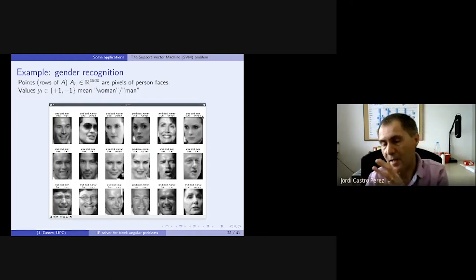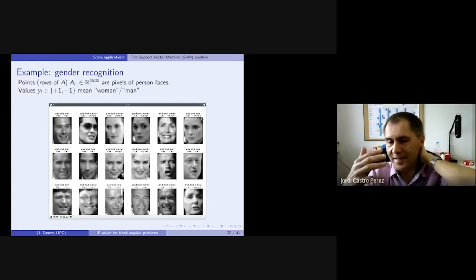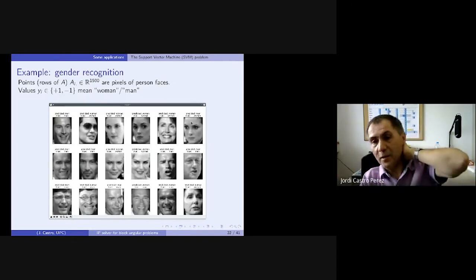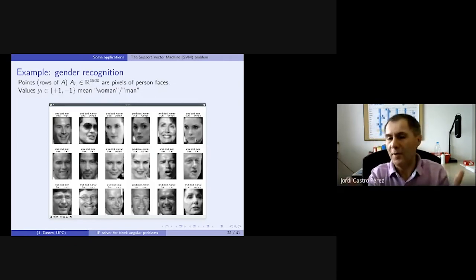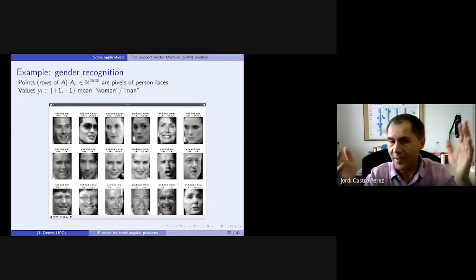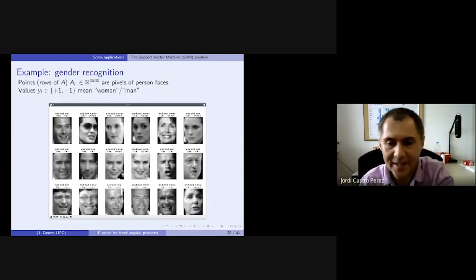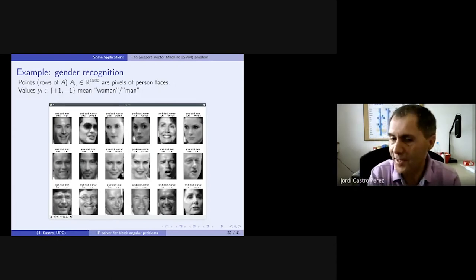And this is another Hollywood actor. I don't know if you know her. Some of you are my same age, so probably you know this is Winona Ryder. And it's a woman, but it concludes it's a man, but she's very serious. She's not smiling. So I don't know. It's difficult. These tools in machine learning work well, but when they fail, you don't really know why they fail. But that's just to show you that these things work.